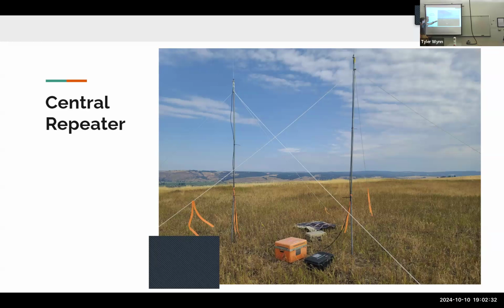One of these is not transmit, and one of these is not receive. They are two different bands, actually. So one of them is a VHF antenna, and the other one is a UHF antenna. The VHF antenna is used for communicating with your ground personnel on their radios, because we only use VHF. And the UHF antenna, as Akshay thought, is used for linking to other repeaters.